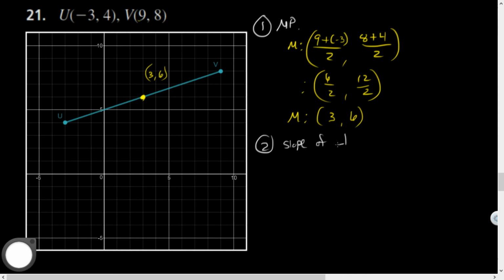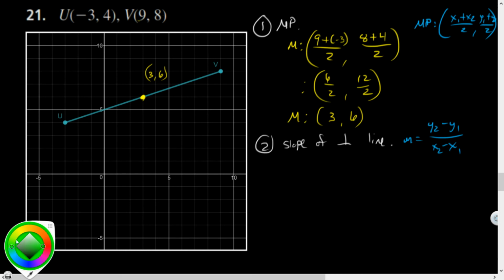of a perpendicular line. So instead of the midpoint formula, which I guess I can write down for us, that's x1 plus x2 over 2 and y1 plus y2 over 2. Ran out of room. And the slope formula, you guys might remember, is little m is equal to the change in y's over the change in the x, right? So let's do the slope. I usually make slope green.